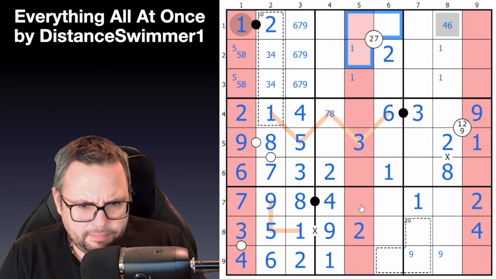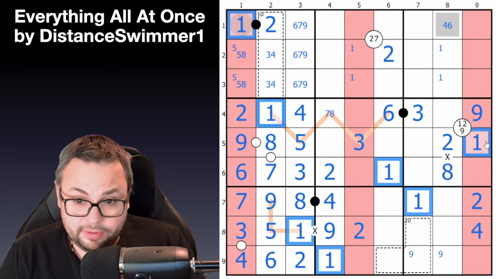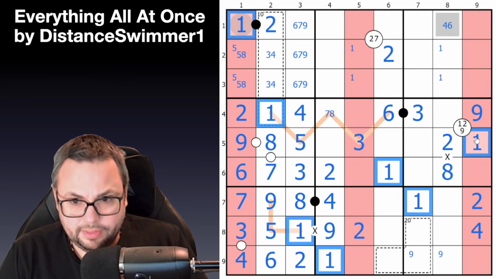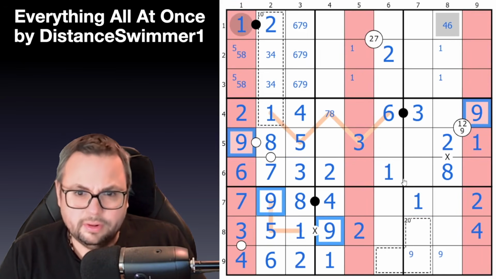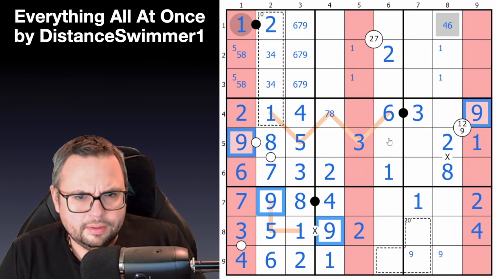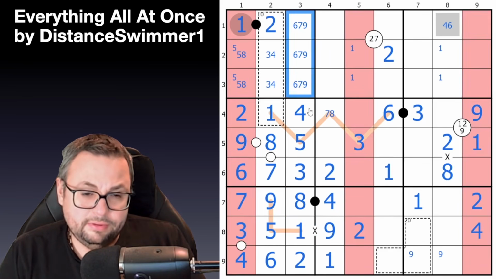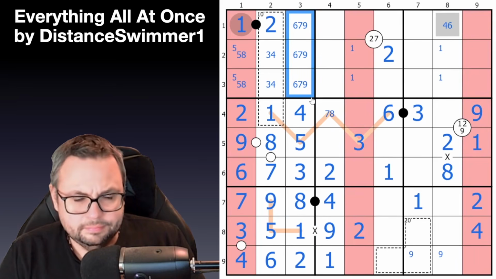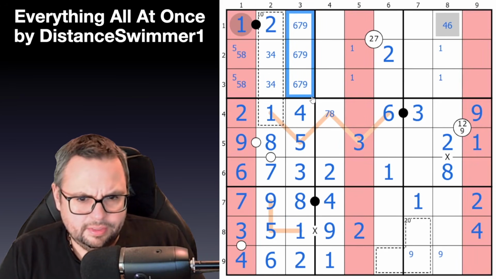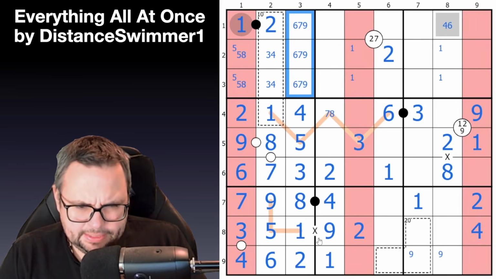Okay, I have a bad feeling I'm missing something easier, like I just didn't write in an indexing of something. Do I have all my 5s indexed? I do have all my 5s indexed. What about my 1s? Those all look indexed. What about the 9s? Those all look indexed. Okay, so I've done okay on that front. Okay, well, I do know that there's a 3 up here because I know one of these is a 9. That's not so interesting. What am I missing?